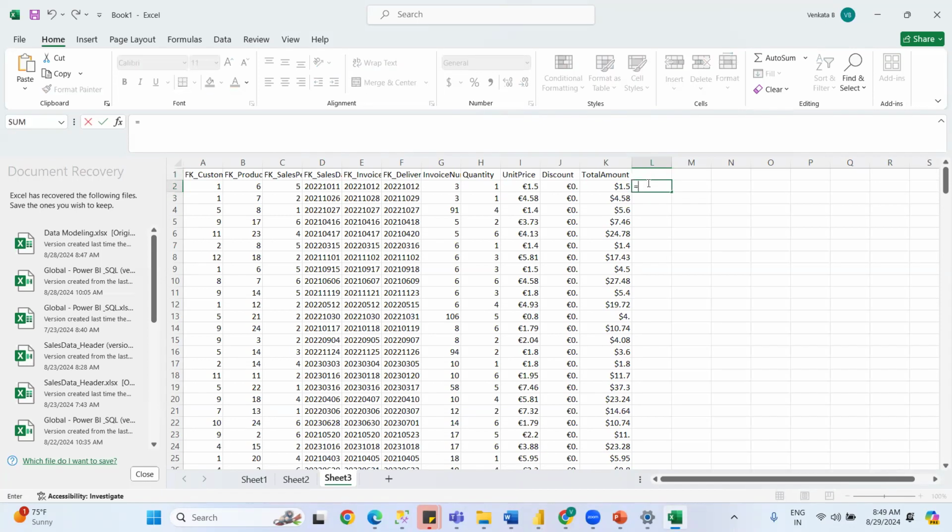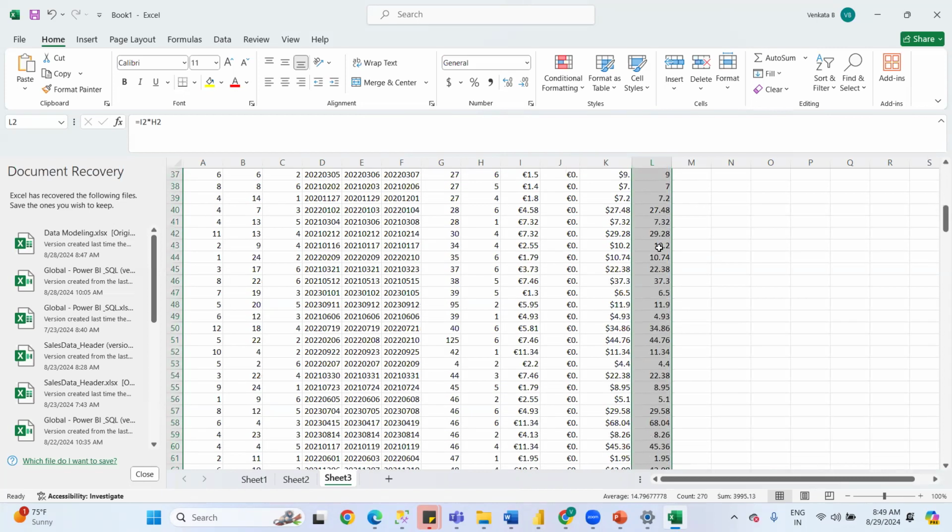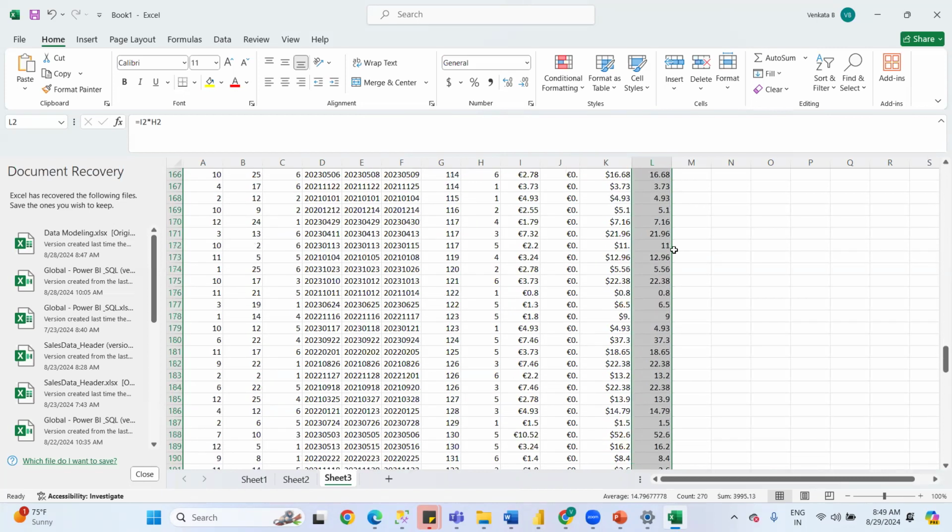So unit price into quantity. What is the quantity? This is the calculation in Excel. So we have to select this cell into this one, unit price into quantity. So enter, it will give the value 1.5. Like that, when you click, automatically it will calculate.